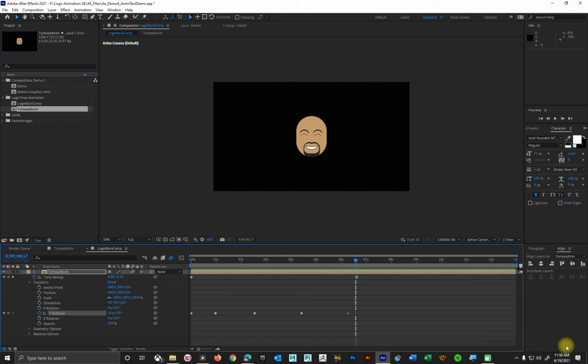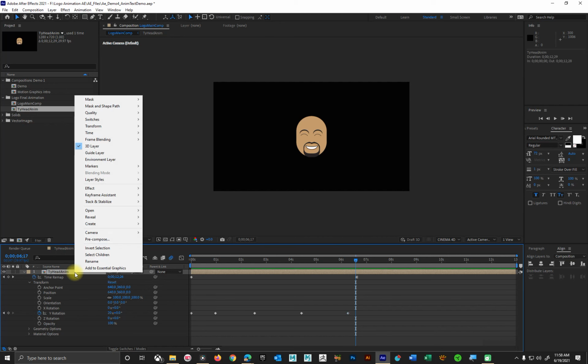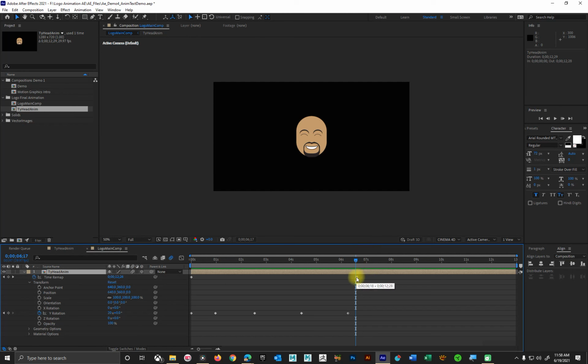But that gives me this. So we turned this into a 3D layer. We've animated the rotation by just multiplying here how many times it's going to spin in different areas, and keyed it. And then we right clicked and went into time, and added enable time remapping and then freeze on last frame. And then wherever we pull this is where it's going to finish that animation. It's not cutting it, it's speeding it up. And then it just freezes the last frame so it stays there.